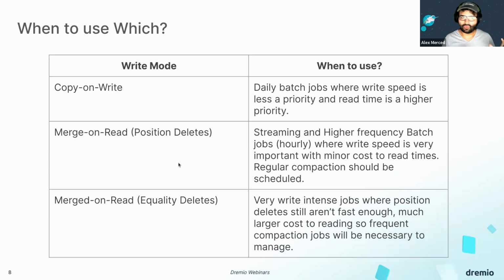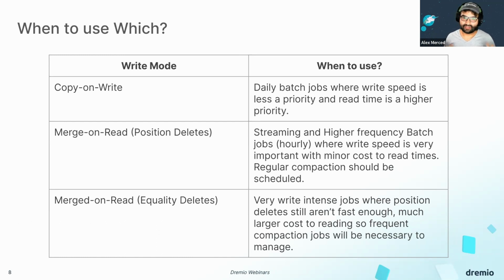Okay, so just to recap which is which and the whys. Copy on write is going to be the best balance if you're doing regular or infrequent batch jobs, where you have plenty of time to let the write play out. Then copy on write is generally, why not? Because then you have no cost to your read. If the write's going fine, then copy on write's the way to go.